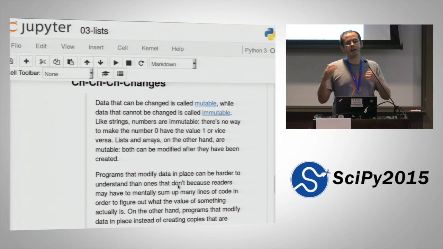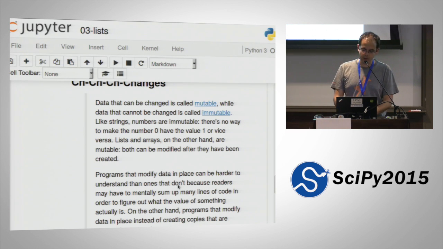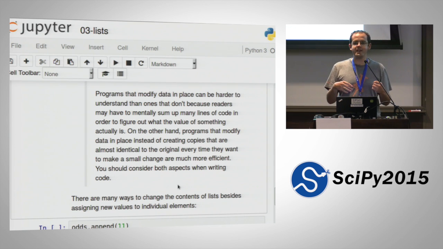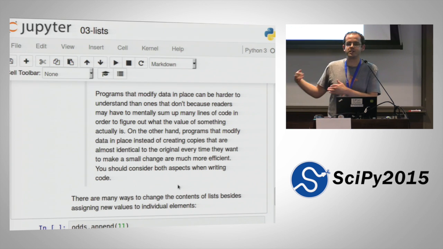You can say add 1 to this number and then store the result in the same variable, but you're not changing the value of the original number, you're making a new number. And that's what the examples before were about, where you set b equals a, and if a is mutable, then changes to a affect b. But if you create a new thing and assign it to a, that doesn't affect b.